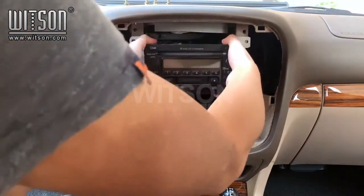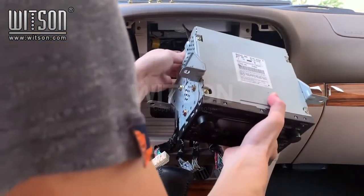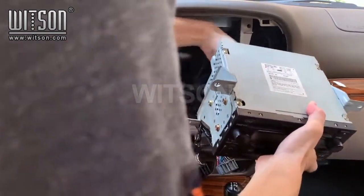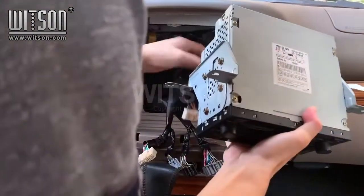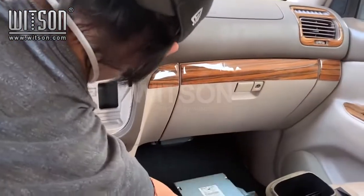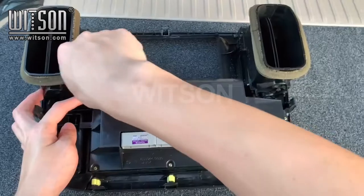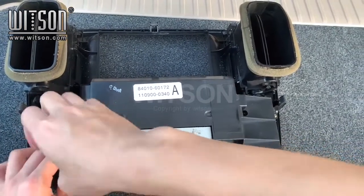Take out the factory CD player carefully, then disconnect the antennas and the connector behind, then go ahead and set this part aside as well. Once this is removed, you can also go ahead and set this aside for now. Remove all 5 screws surrounding the edges.